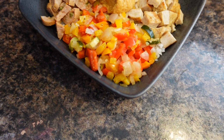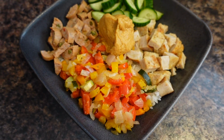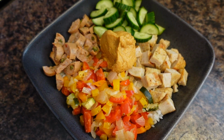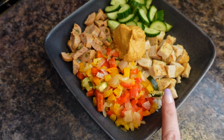Okay, so we've just been doing cookie pickups, but I decided to make lunch really quickly, so I made myself a rice bowl today. Trevor actually just made a fresh batch of jasmine rice, so I used a 5-point serving as the base. Then I used a good amount of veggie mix. I have 1 Belinsky chicken sausage for 1 point, cucumbers for 0 points, and then a turkey burger for 0 points.